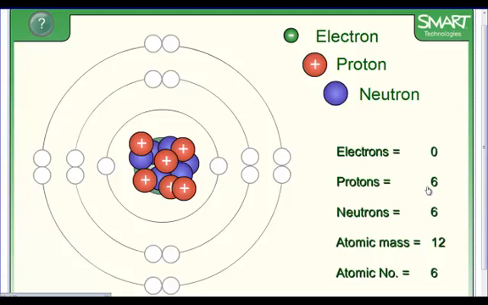You see our proton count is 6 and our neutron count is 6 to give us a total atomic mass of 12. Okay, our atomic number is 6 because remember that determines how many protons are in our atom. 6 is always going to be carbon. That's its unique number. The charge right now is +6, and the reason why it says that is because I haven't added any electrons. So let's go ahead and make it neutrally charged, and to make it neutrally charged, I need the exact same number of electrons compared to protons. So I'm going to go ahead and add 6.